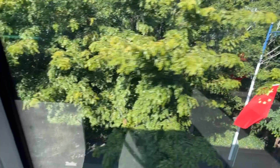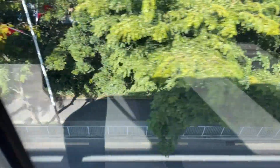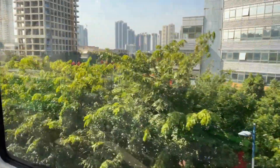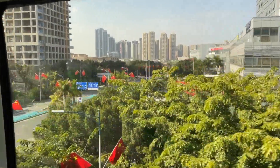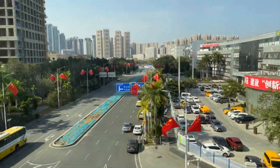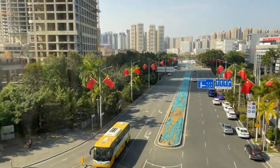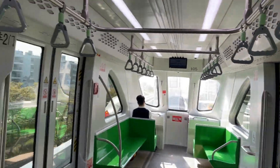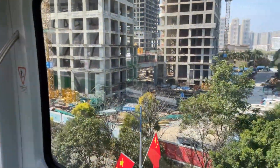It's kind of scary actually that you can look over the edge here and it's just straight down — there's nothing here. If they open that door you could definitely fall out. So this is the Future City station in Pingshan. That might just mean that it's not built up yet in the future city — quite possible.